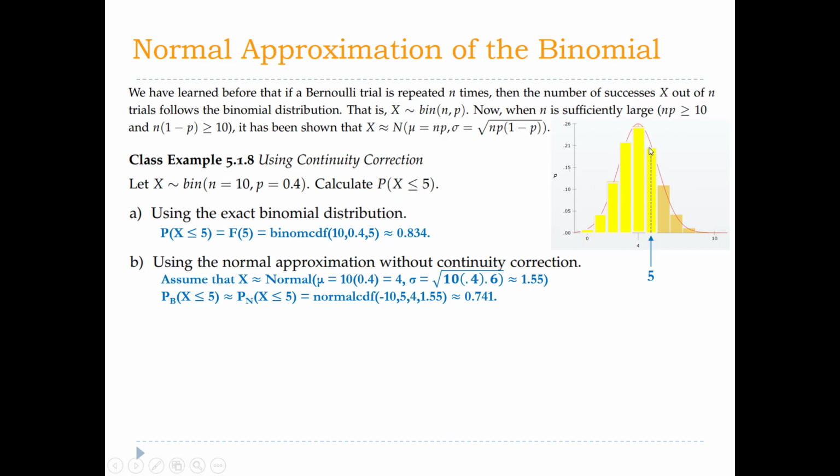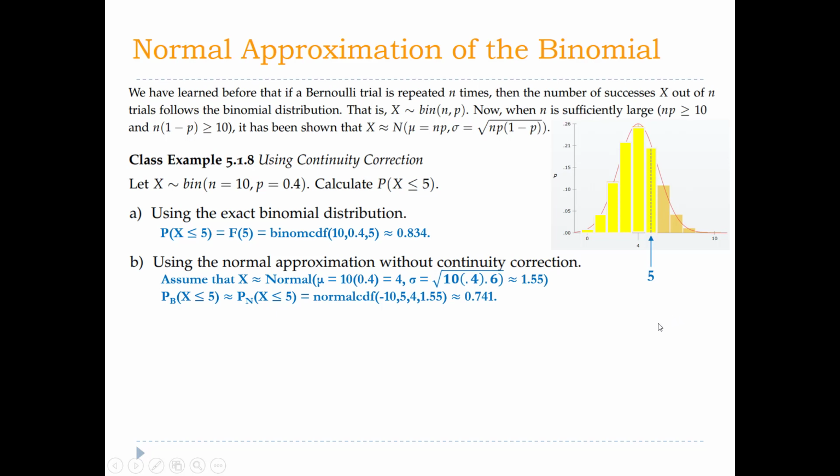And if you notice, the area to the left of this point includes, say, this portion here and this portion and this portion that's not really supposed to be included because they're not part of the rectangles. But that's okay, because we actually missed some corners of the rectangles as well. So those corners that we missed and this additional region that we included kind of cancel out each other. But the problem with the normal approximation here is that 5 is right in the middle of rectangle 5. And so when you get the area to the left of 5, we ignored half of rectangle 5. So this upper half here was totally ignored.